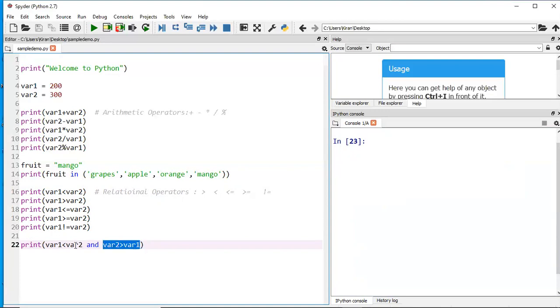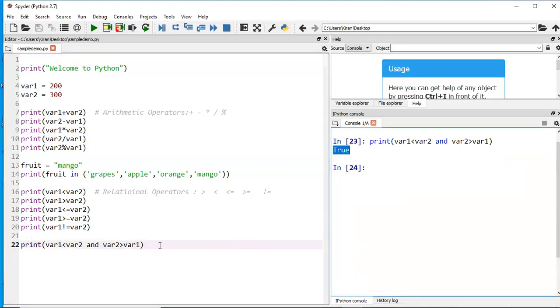What about the first condition? Which is true. According to the end operator, I can say if both conditions are true, the ultimate answer will be true. Indirectly, I can say among two conditions, if any one condition is false, the answer will be false. Since at present both conditions are true, I can say true. Let me compile this directly. I can execute here. See, true.